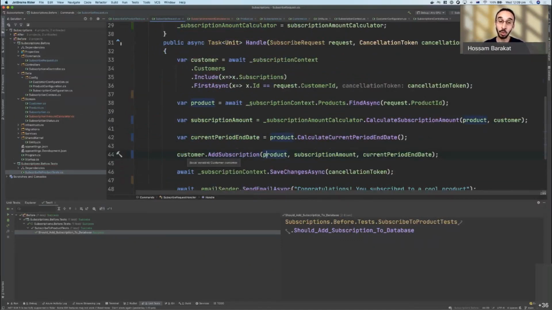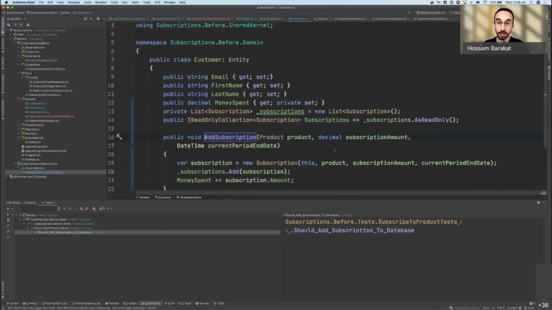So I can take this a little bit further, which is pushing the behavior of calling the calculate method in the subscription amount calculator to be part of my domain. Rather than passing the outcome, I can pass the actual calculator and use the double dispatch pattern of passing the customer and the product to the domain service.